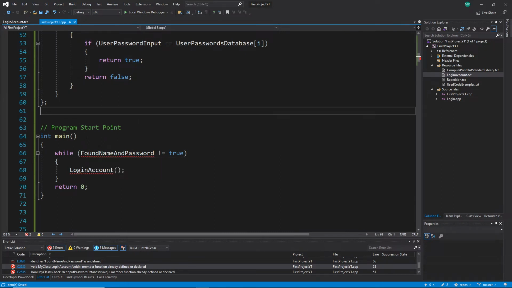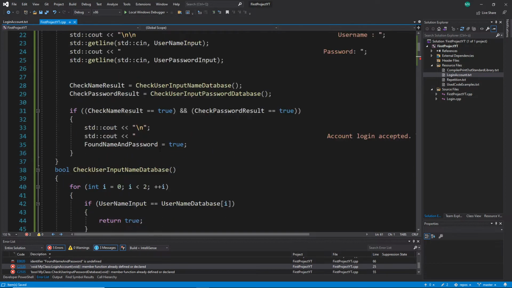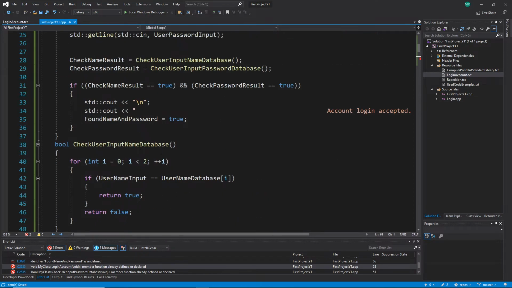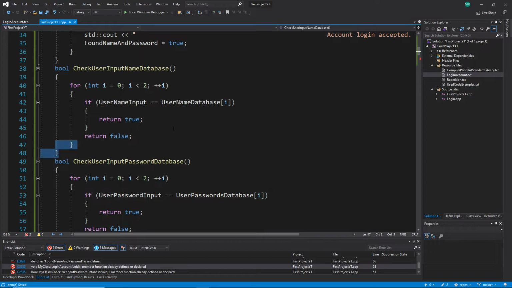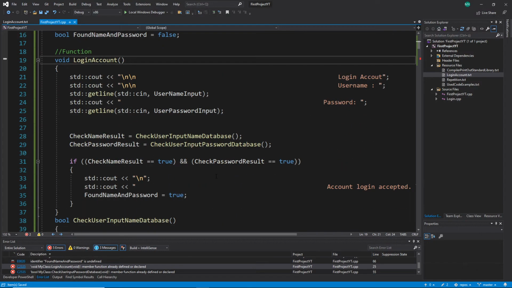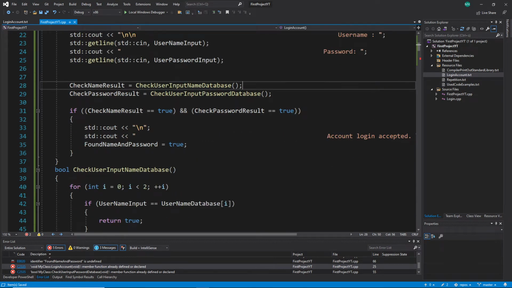But that was outside of a function, outside of a class. And inside a class, the nice thing is we don't care where it is. So for example, let me show you this one. Here we have this login account, right? This login account calls the check input name database function, right? And this check input database name is down here, which is strange.